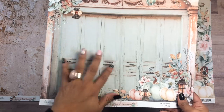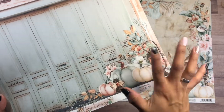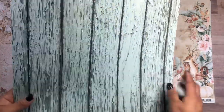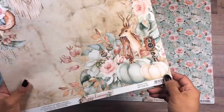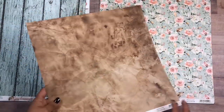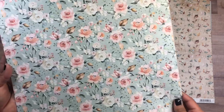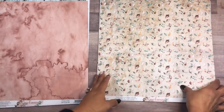Here's the next design — I love this steel color, like doors — so beautiful. And look at this little collage of pumpkins and flowers, so beautiful. Here is the back — I love this paper, I just want wallpaper like this for my kitchen. And look how pretty — I love this deer. So shabby chic, rustic but shabby chic at the same time — I love that combination. Here is the back. I'm so happy I have two packs because I definitely want to use both sides. And then look at this page with different flowers — I love that rose — and here is the back with some leaves.